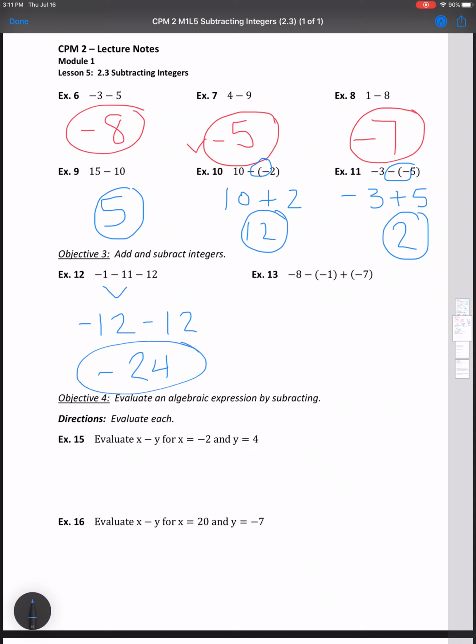Okay, example 13. Here, again, before I even start, I'm going to go ahead and clean that up right there. I know two negative signs in a row mean a positive. So here, let me rewrite that. -8 plus 1 plus a -7. Now take it two at a time. So -8 plus 1, different signs, so subtract, keep the sign of the larger. Go ahead and bring down what I haven't used yet. Same sign or different signs? Different. So I'm going to add, keep the sign.